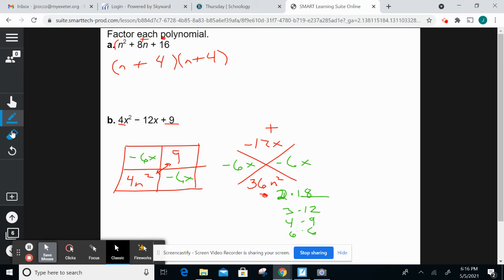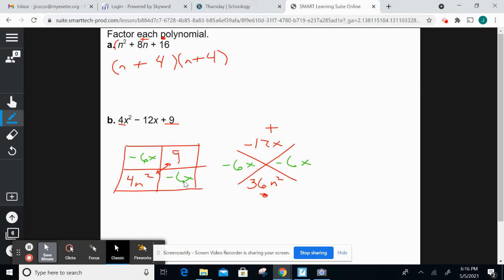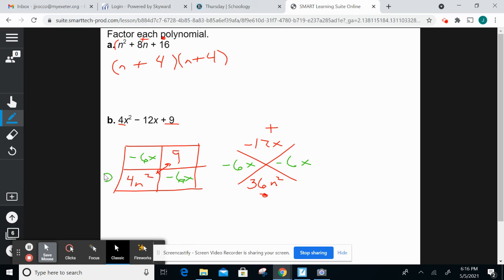So let me erase that just to unclutter that. The purpose of this diamond or x is literally just to figure out how we are going to split up negative 12x. Okay. The multiplication gives us some guidance on that because we could pick anything. We have to narrow it down. And once you're there, you're just going to do the factoring. So start with 4n squared. I'm seeing that when I look up, I see a 6, and when I look across, it's a 6. So 4 and 1 as my numbers here aren't going to work, so it's got to be 2 and 2.